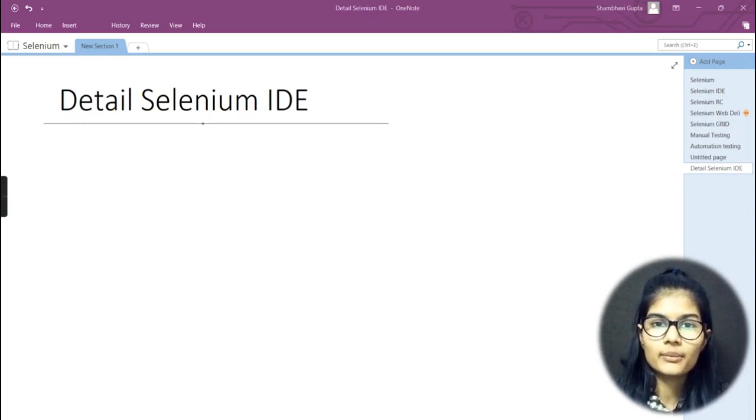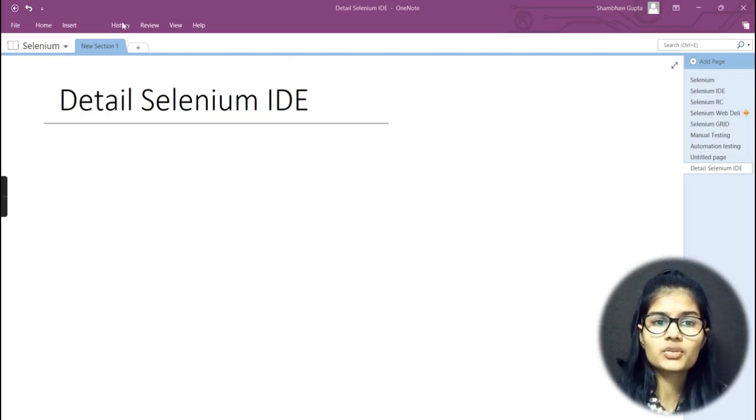Whenever we are talking about Selenium, these 4 tools are mentioned, and the names are IDE, RC, WebDriver and Grid. These are the four most important tools which we have here. I would say the whole of Selenium is completely based on these 4 tools only. So you should have a good knowledge of these tools to go ahead with Selenium, okay? I hope I am clear with what to follow and how we are going to proceed.